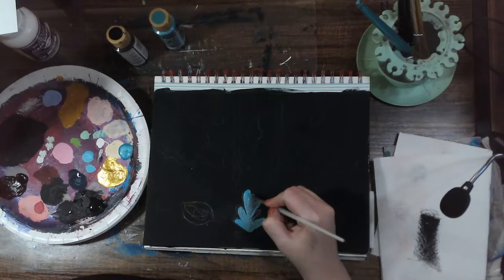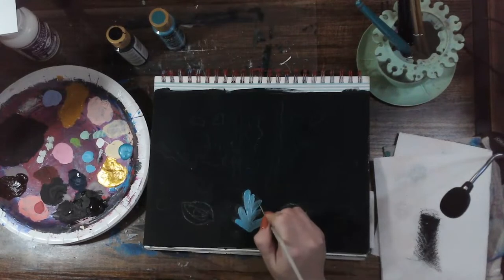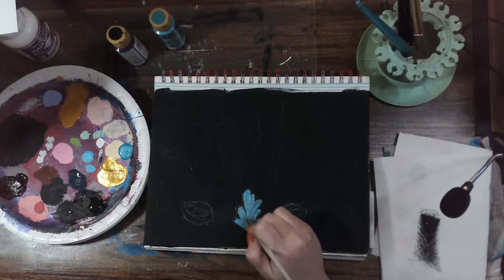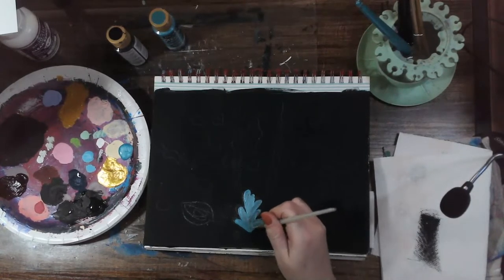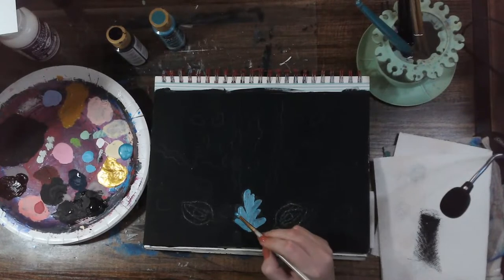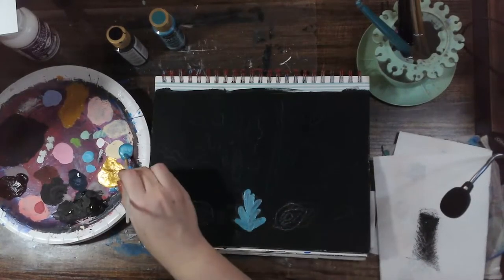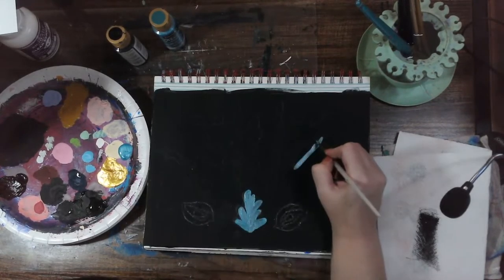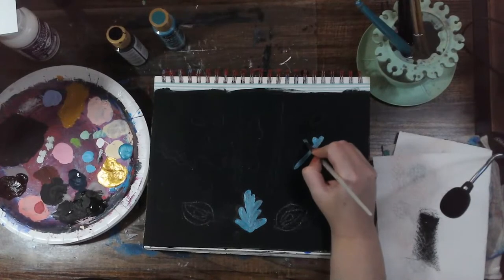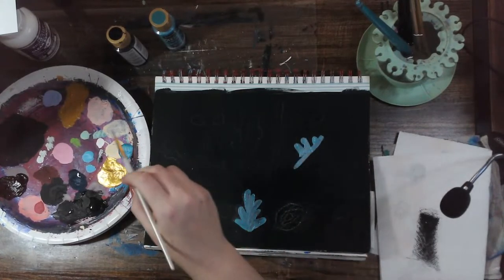The reason I like to do these artist inspiration sessions is because, not to dismiss the work and the beauty of these really famous artists and these famous works, but a lot of times they can be replicated. These are things that you can do in your own way fairly easily. And it's kind of reassuring to people to know that you can do this. You can be an artist. You can do things just as complicated and beautiful as some of the famous artists.